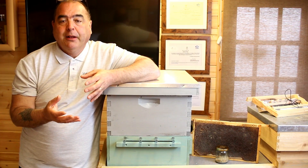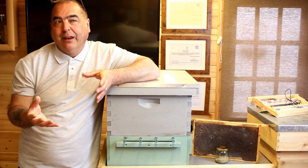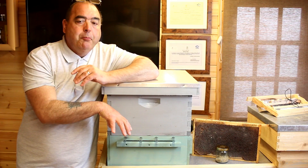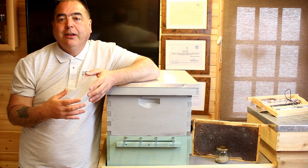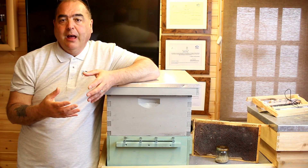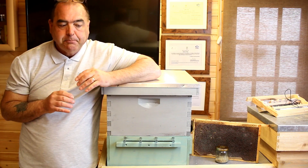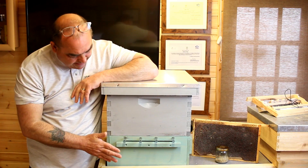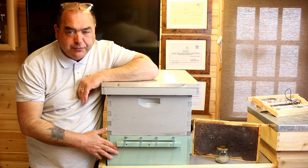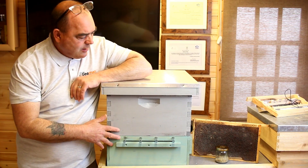You can make up pollen patties because, as I showed you in a video earlier this week or last week, we put a pollen patty on top of the hive. So if you can make this pollen paste with your own pollen instead of a pollen substitute, even better. There are a number of different ways you can collect pollen — this one here is from Man Lake, it's for a Langstroth hive.